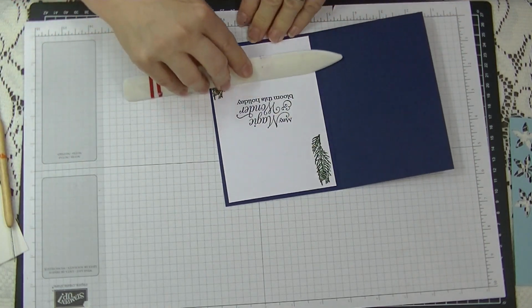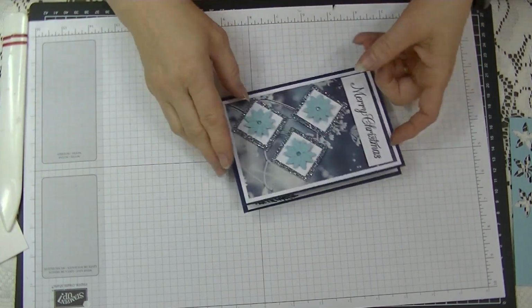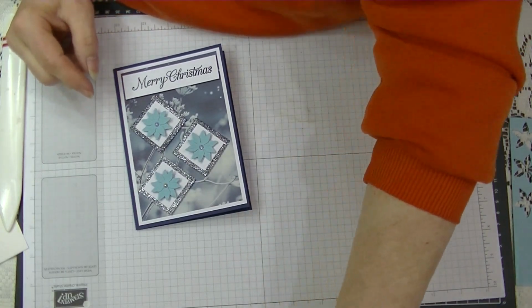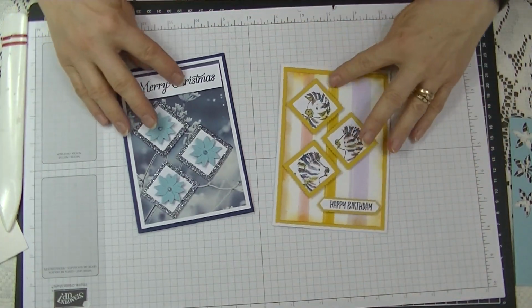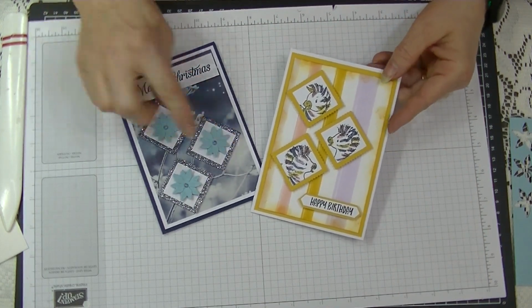Yes, that's it. That's all finished, all done. There's our card. A nice, really quick and easy card this week. And you can see that the same card can look so different with a different kind of set.